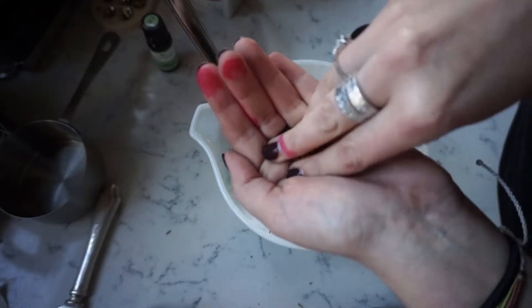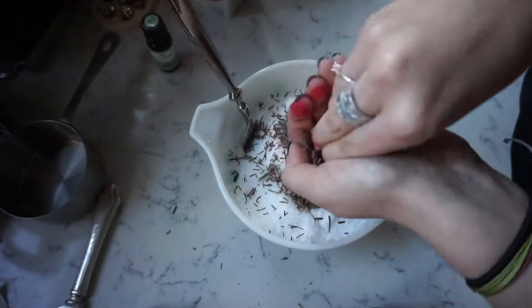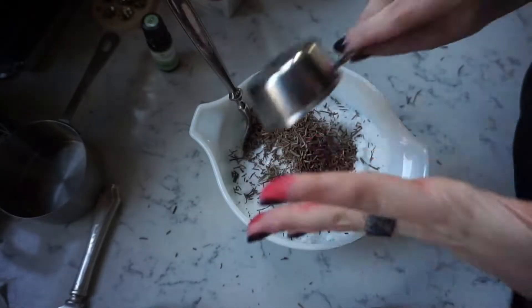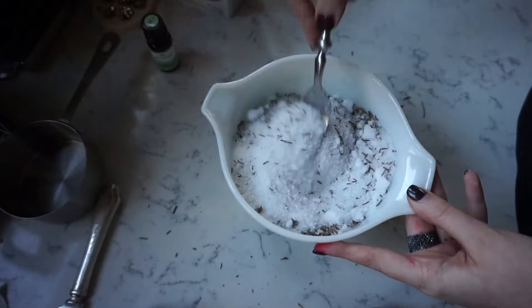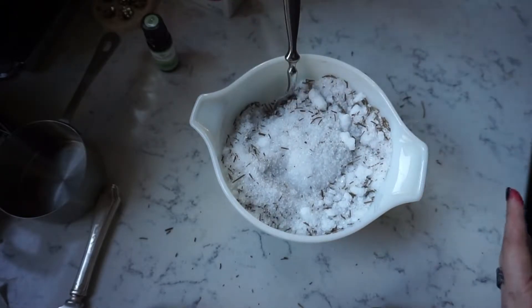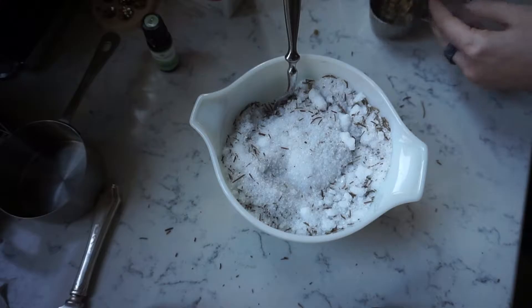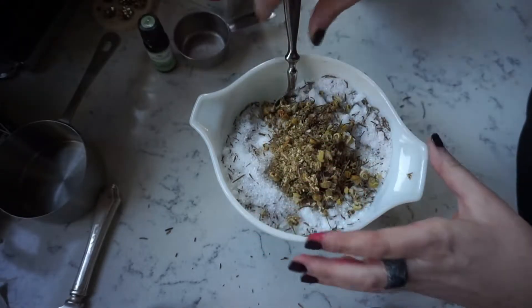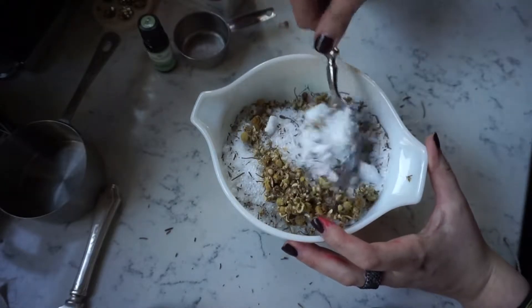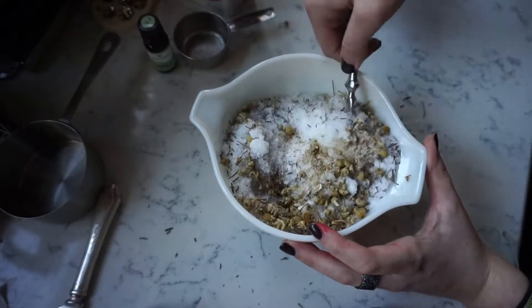Ignore my pink fingers — you're going to see why they're pink tomorrow. Next step is chamomile. I'm going to do about a quarter cup of chamomile too, might as well evenly distribute it. Oh my gosh, this literally looks the way snow looks when it's starting to melt, or when you're a child digging through the snow and you dig too deep and hit the ground. That's what this looks like to me.